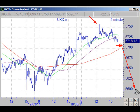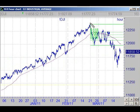The big question, or the big worry if you like, is whether this decline is bigger than I'm expecting. It's looking corrective on the FTSE, it's looking corrective on the DAX, and also on the Dow. In fact, we'll look at the Dow in a minute. But of course, maybe it's an impulsive move. Let's look at the Dow now. As I said before, the first move down was impulsive. We then saw the wave, well, what I'm counting as B.